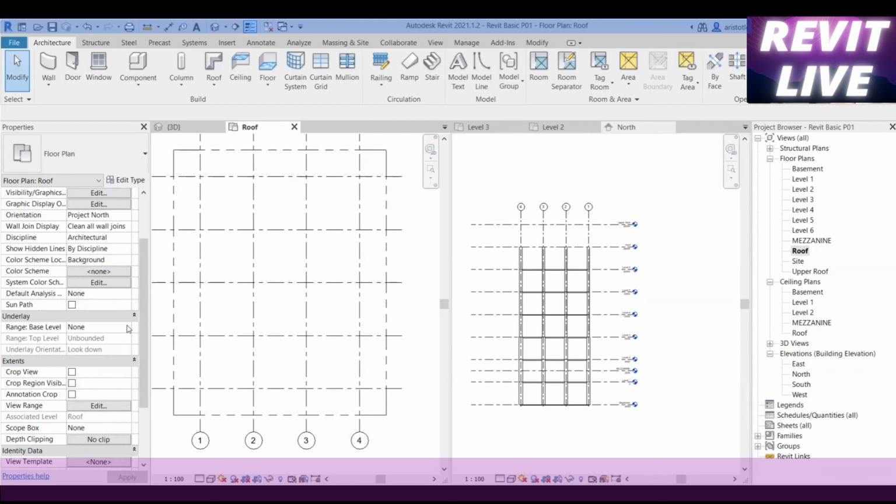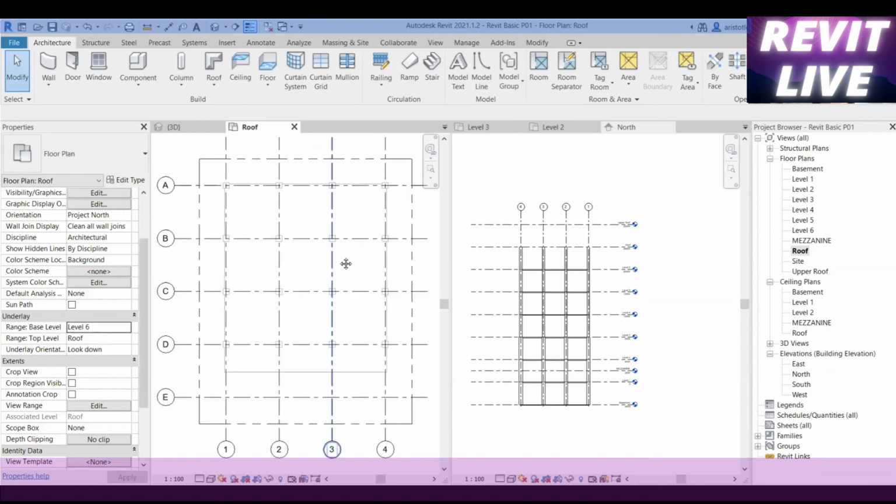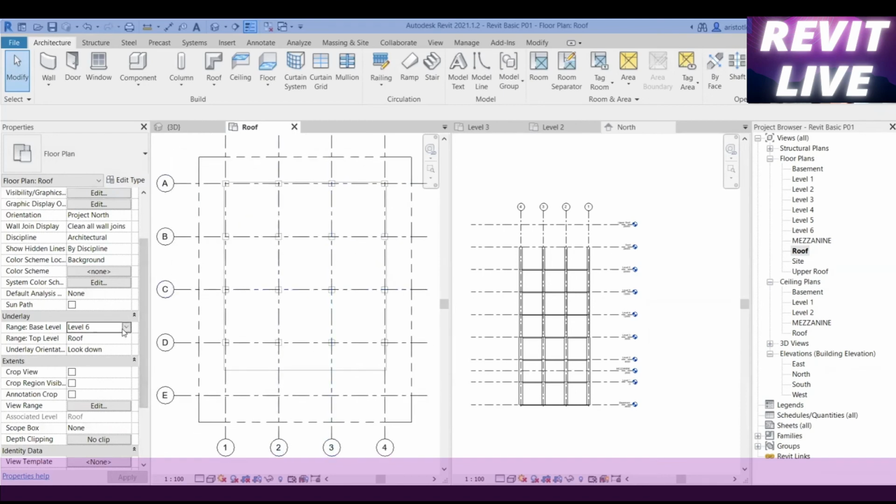So you click here and put level 6. Now we can see level 6. By default, it's none, so don't be confused when these things happen. Make sure you put the next floor below as your underlay, so that the columns will show.